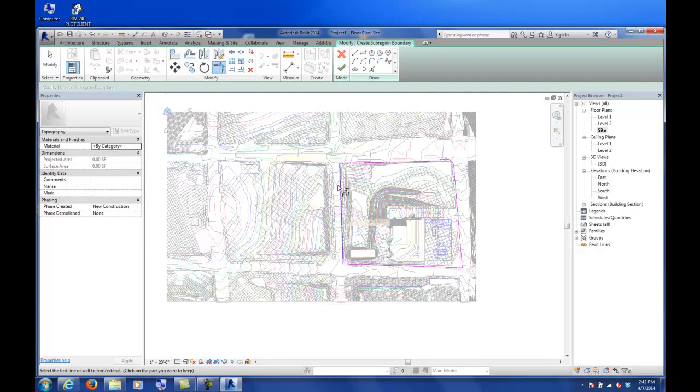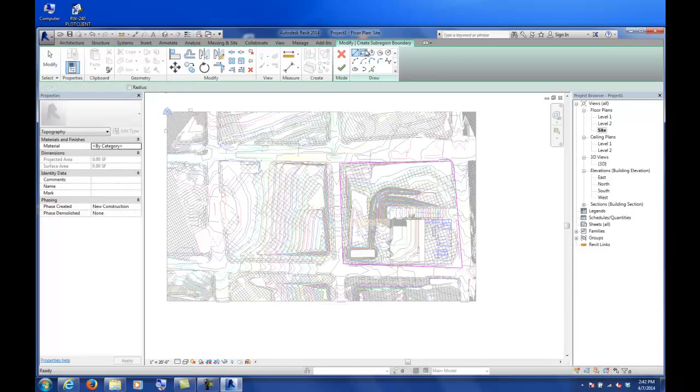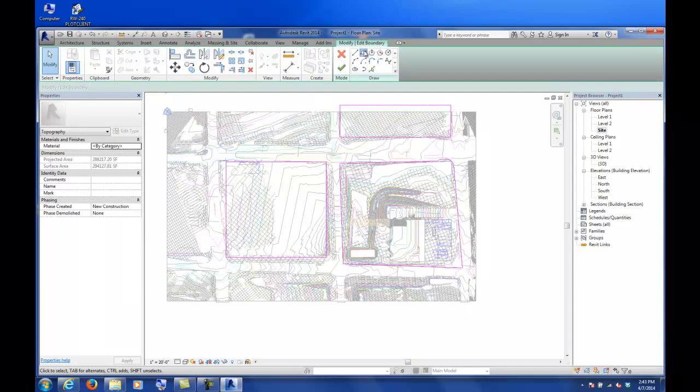So let's say I've got that component there, and I'd probably go around and trace all the rest of these items. Let me just do some basic shapes here just for an example. I'm going to click Edit Boundary, and I'm going to go back and finish this up.